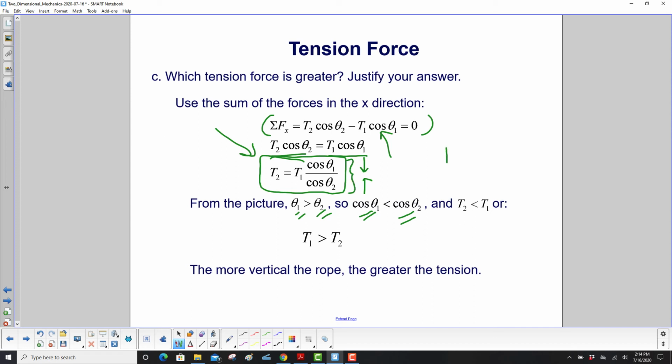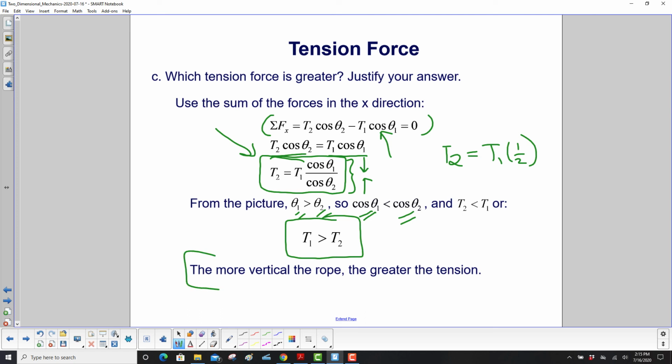So let's just pick a number less than 1. We don't have to be exact here. What's less than 1? Let's say a half. So this tells us that T2 is less than T1, right? Because it's half of what T1 is in this example. You could put any fraction there, 1/3, 1/100th, whatever you want to do. So if T2 is less than T1, T1 is greater than T2.